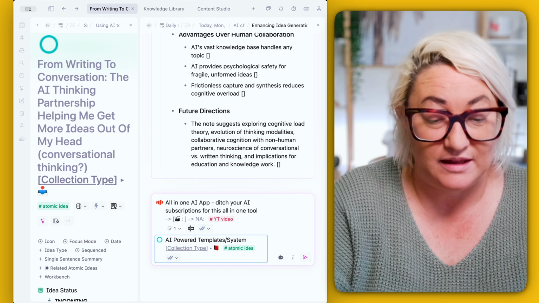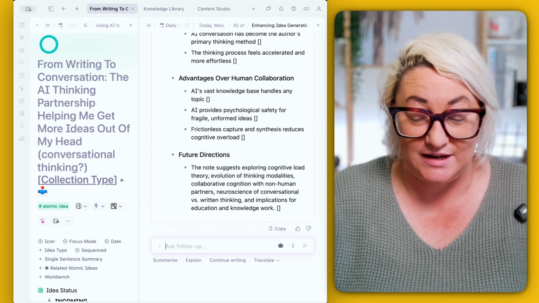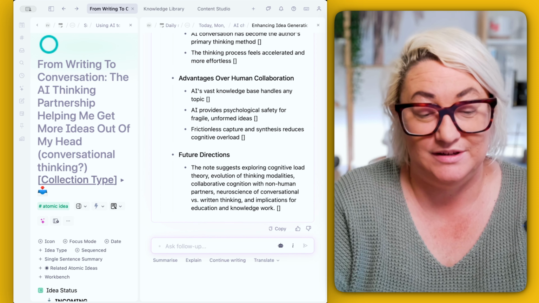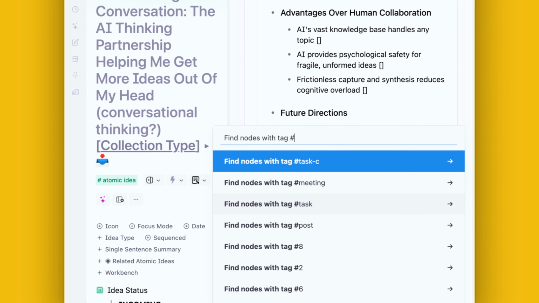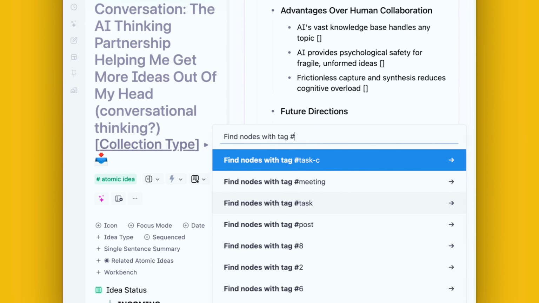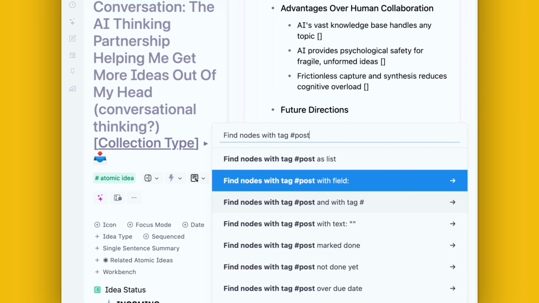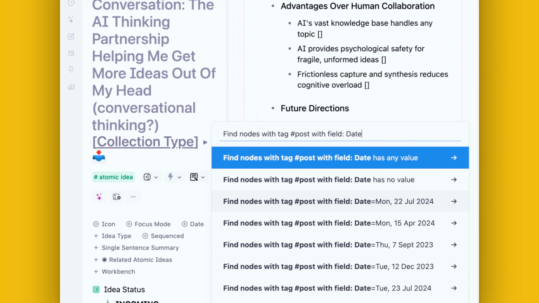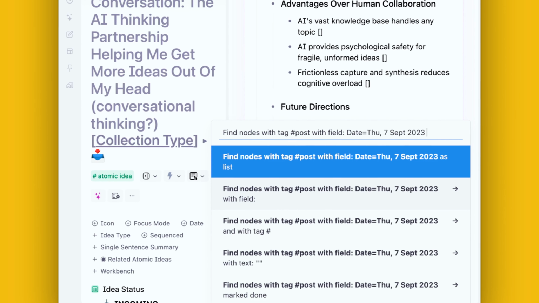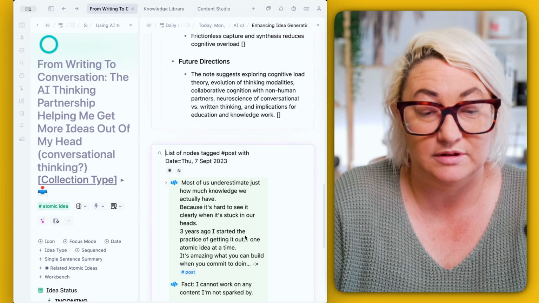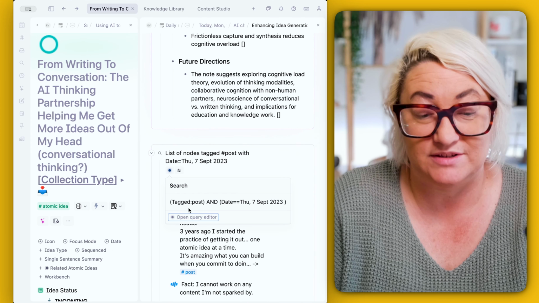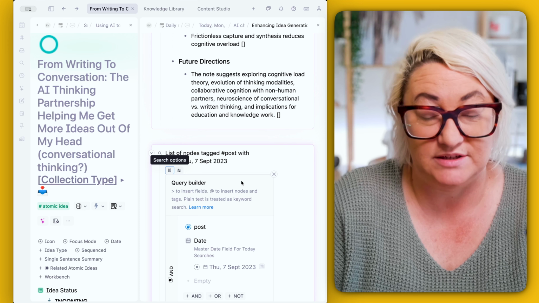The other great thing that you can do in an AI chat is create a search. So if I wanted to find nodes with tag, let's say post with field date from this date, I can find all of the posts or run any other kind of search. I can just come in here and change the search queries.